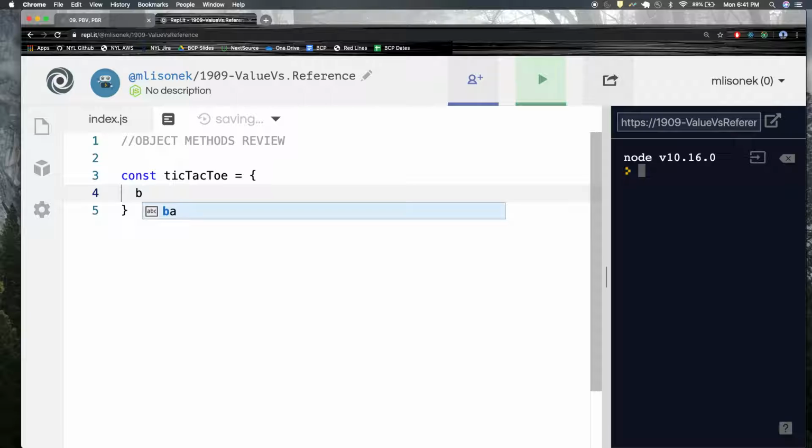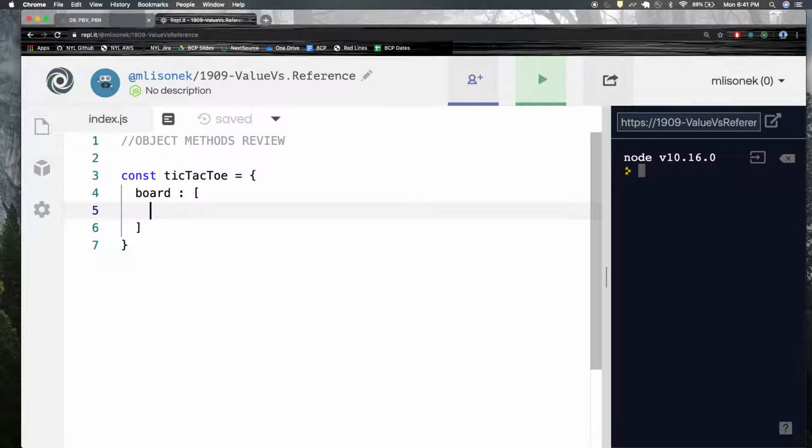If you read, you can see that it wants a board property, and its value needs to be an array. And it needs to be an empty tic-tac-toe board. Now, if you think about tic-tac-toe, it's pretty much a grid, right? And how do we represent grids in computer science? Two-dimensional arrays.